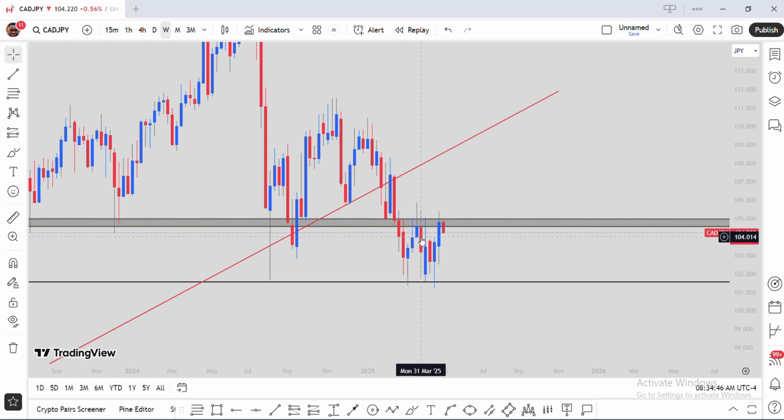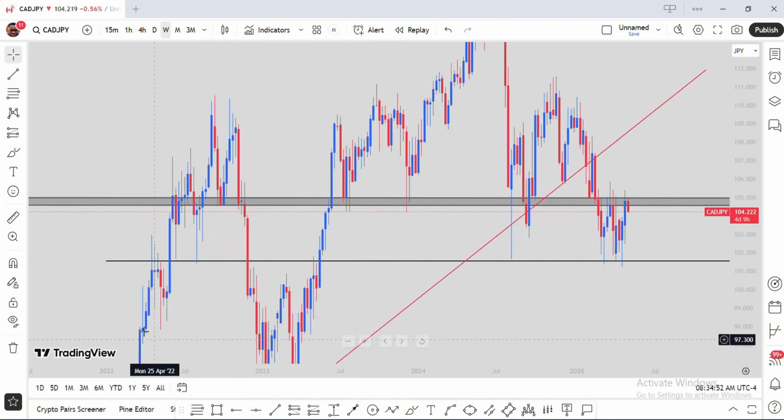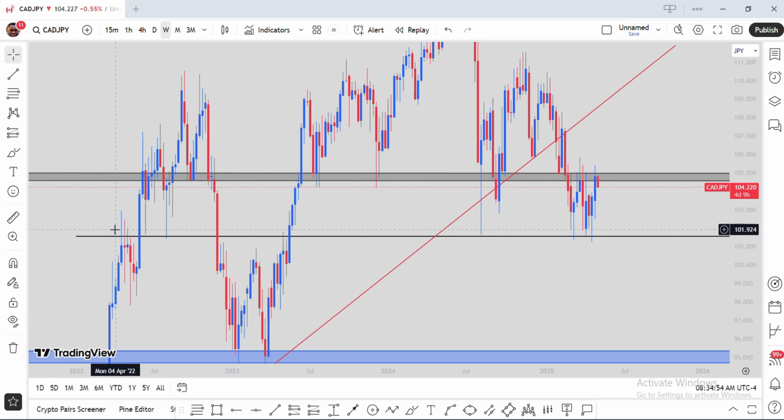So I'm expecting price to continue moving back to the downside, but there was a level here that's stopping price from moving back to the downside. So there was a level here that price was finding support from. So price was finding it difficult to break past this level. So when price broke this neckline retest, price was supposed to continue moving back to the downside, but instead price found support somewhere around here and then started moving back to the upside.